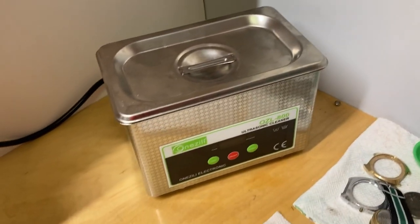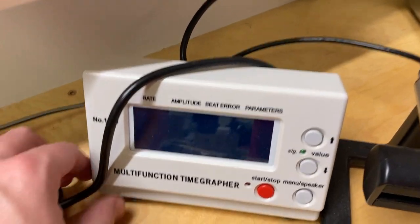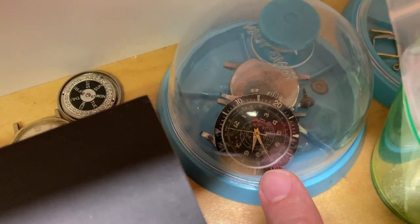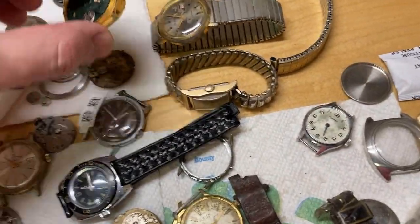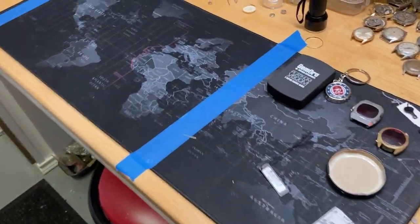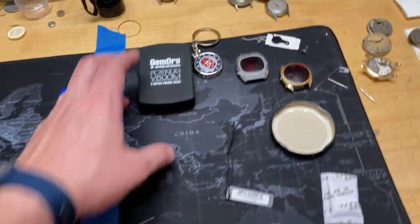I've got some that I've taken apart - some vintage watches, some really old ones. I've got my ultrasonic cleaner, and then I've got the special cleaner that I use, plus a timer. I always have shop towels. I've got another vintage chronograph and a skin diver in there - going to be fantastic, can't wait to fix that. You can see I've gone through different phases - LCD craze, then LEDs, then tank watches. These are all ones I need to fix, and I use blue tape on my mat to designate where the camera goes.